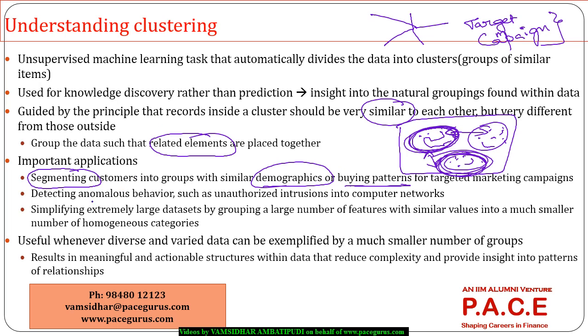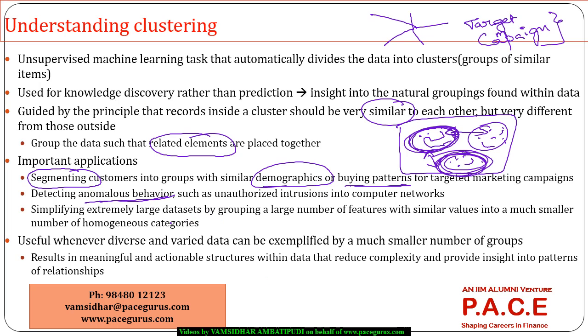Even if there are some anomalous behaviors, all the majority of the elements go into one or two clusters, but one or two abnormal data points go into some other clusters. So we are able to identify the abnormalities in the data, those records which are quite different from the rest, and we can try to correct those abnormalities and anomalous behavior in the data.